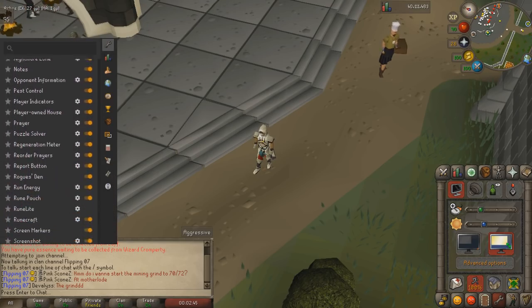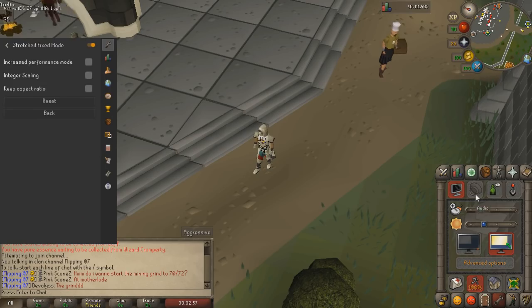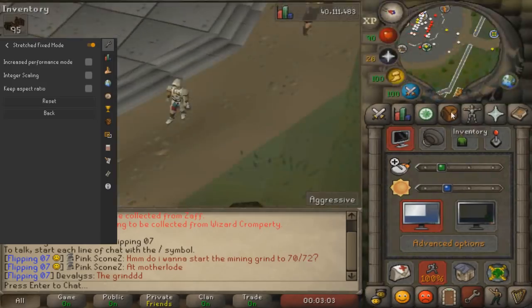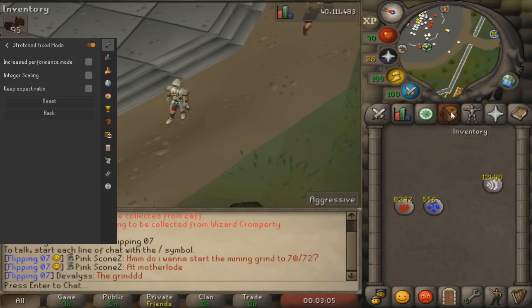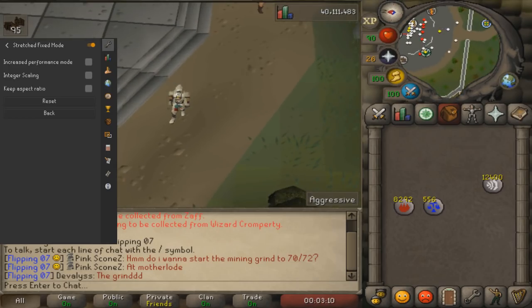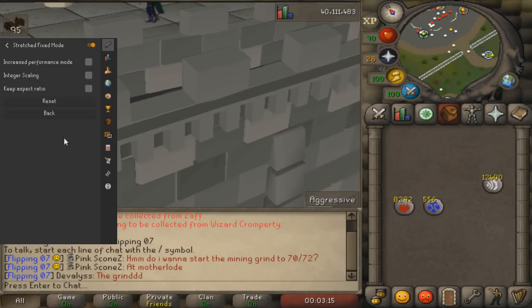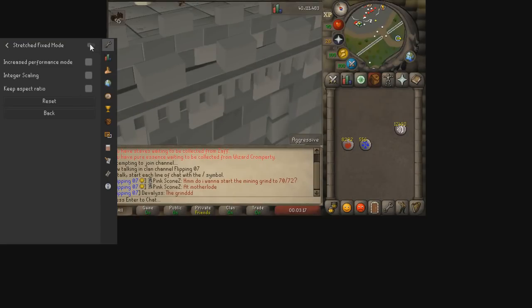So essentially what this does is it allows you to be in the fixed size mode but stretch it to whatever size you want. Now why this is desirable is because if you notice when I'm in resizable mode, my inventory and other UIs are very small and there's no way to actually change that in the default client. Now when we change this over to the fixed resizable mode, this is now the exact same size. It's about 1280 by 720, so 720p, but the inventory is way bigger, my chat is way bigger, and there's some other options for integer scaling and making sure the aspect ratio is the same.